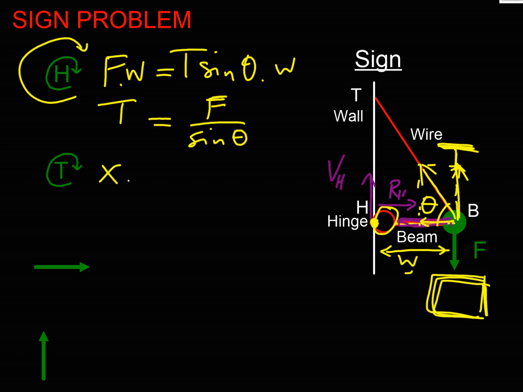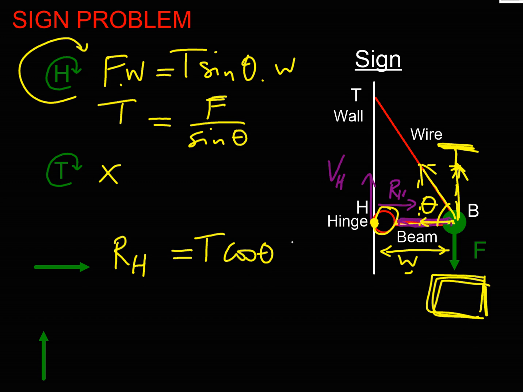The next thing I can do is think about the other forces operating on my beam. The best way to do that is by resolving forces. So if I'm thinking about my beam and I'm resolving left to right, then I know that my horizontal force onto the beam, the normal reaction from the wall, has got to be equal to the force from my wire, which is going to be T cos theta, because I'm looking at the horizontal component of the tension. So I've now found out what the horizontal normal reaction force is.